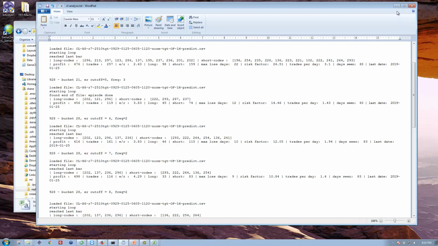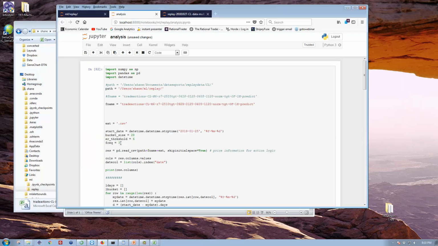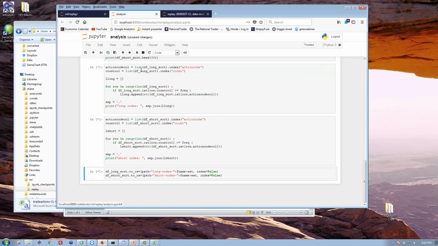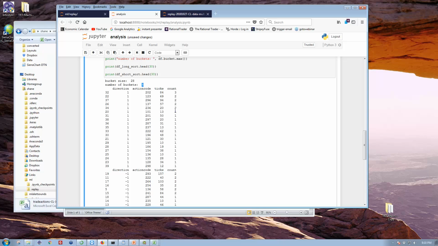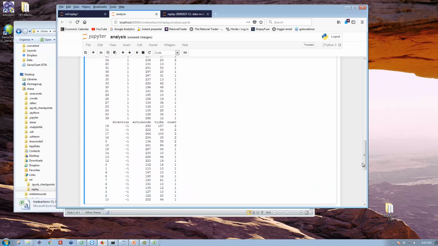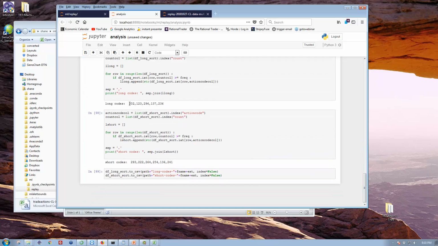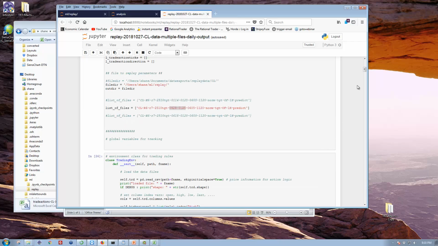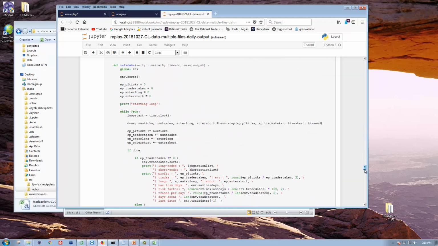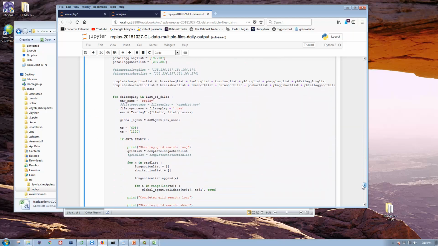Frequency equals 2. All right, so frequency equals 2. So what this says is, well, let's see how many buckets it is. So I'll run all. I've got 4 buckets, and my frequency is 2. So 50% of the time I need to see this code show up in a 4-week period, right? It's a 28 day bucket. And that gives me this set of codes. Okay. Now, as it turns out, this set is going to be the sort of the optimal that we found for this smaller set of data.